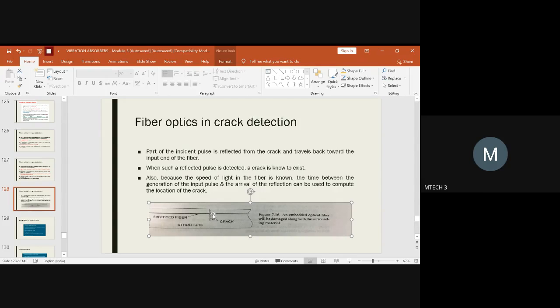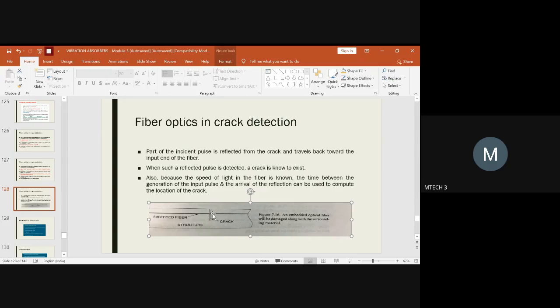A smart structure, in the sense, is a structure controlled by means of an actuator. So you should have a controlling unit, and you should have an actuator to do the work. For the actuator to do the work, something has to be sensed, so you should have a sensor. So sensor, actuator and controller, these three together will help you in getting the required smart structure.